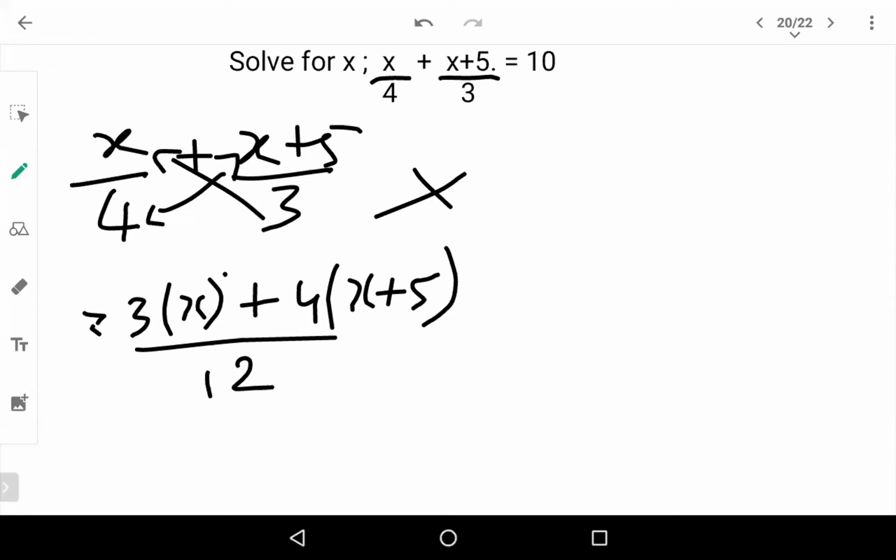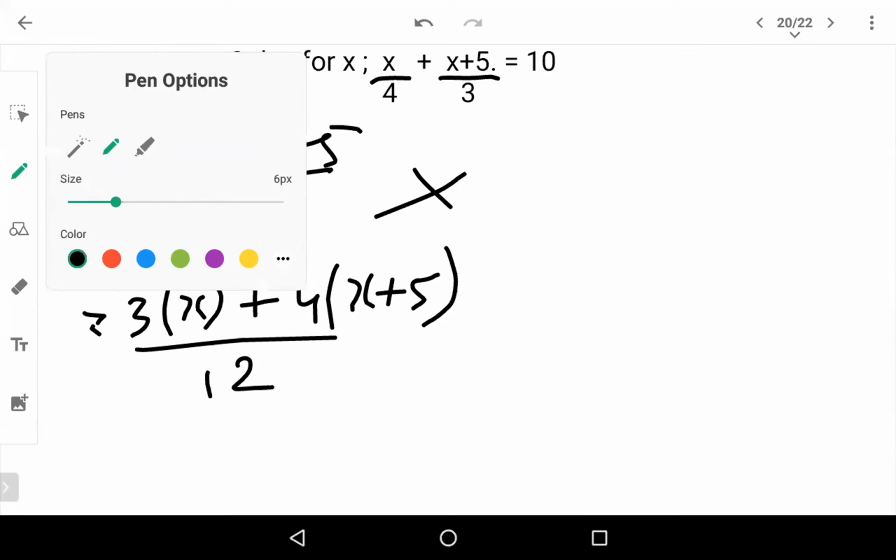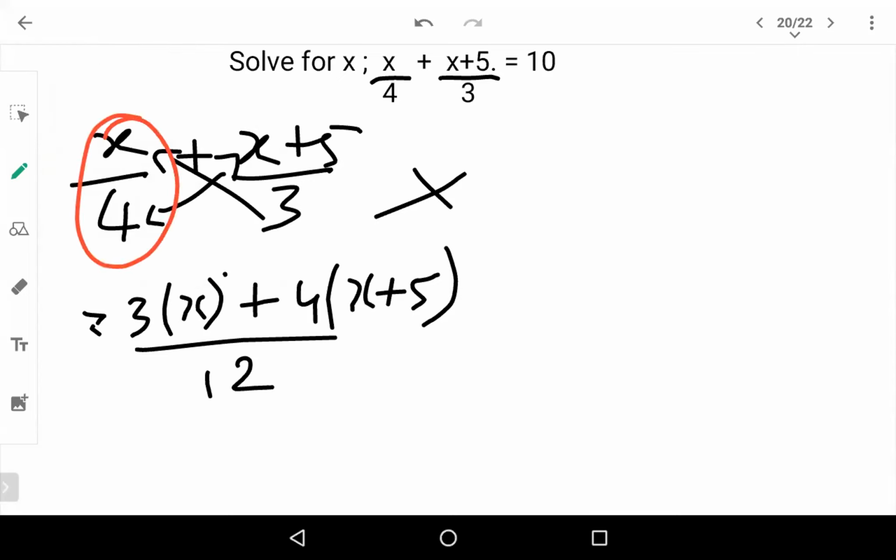Understood? Why are we doing this? You should understand that also before doing it. Now, if you take this first expression, if I multiply 4 into 3, I will get 12. So I am also supposed to multiply the numerator into 3 because I am multiplying the denominator into 3. So into 3 and into 3 will give me 12 in the denominator, and I will get 3x in the numerator. Understood?